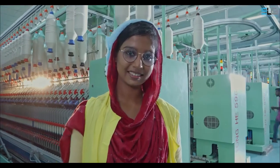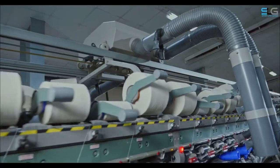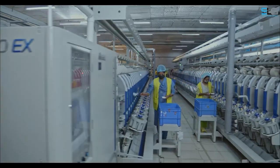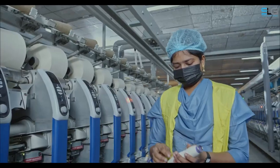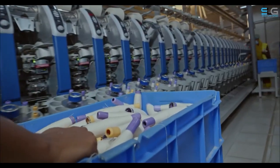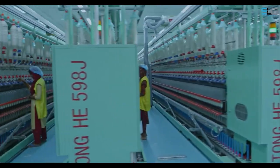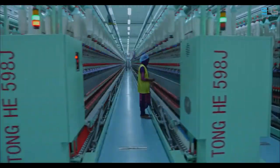A group of dedicated workers works here to produce yarns in a customized combination of machines from Japan, Germany, Italy, and Switzerland. Using 100% pure cotton from assorted sources from USA, South Africa, Australia, and India, in its spinning premises, SLG produces yarns procured through contemporary machines from the world's leading brands.